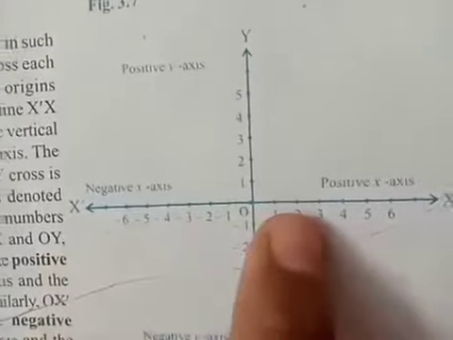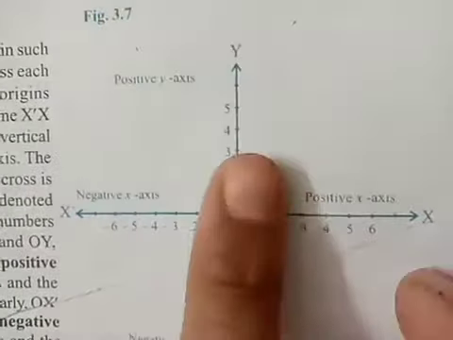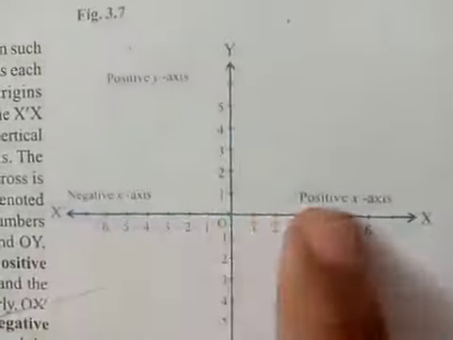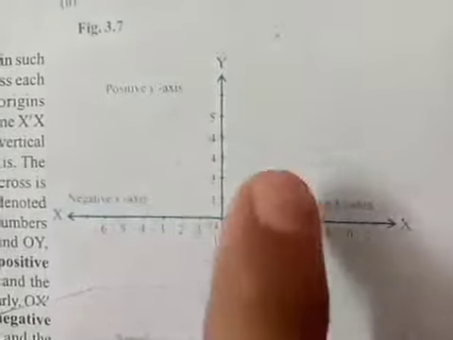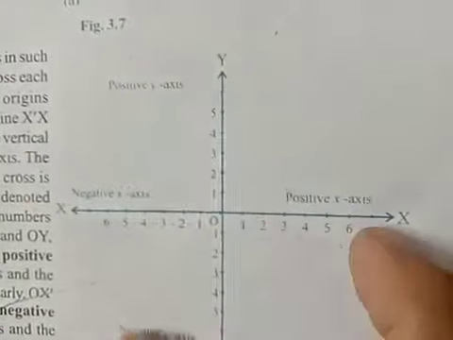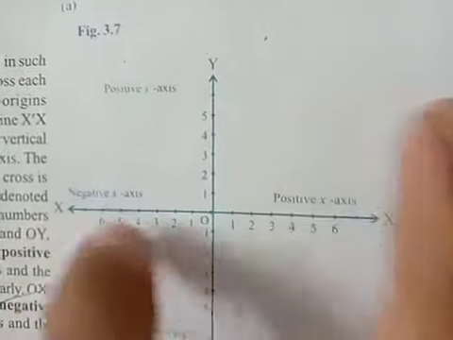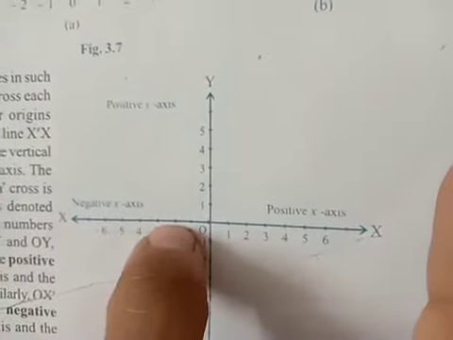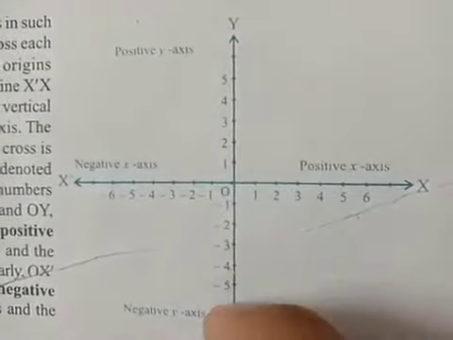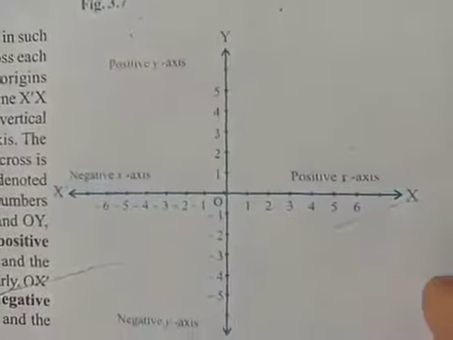Now this number line which I showed you earlier, this is that number line. If you make it vertical, positive numbers will go up, negative numbers will come down. It makes 4 quadrants. This is first quadrant, second, third, fourth. These numbers in x direction and y direction are positive, and the number line on the left of 0 has negative numbers. It is called negative x-axis. And the numbers below 0 are called negative y-axis. So this number line you have to remember.